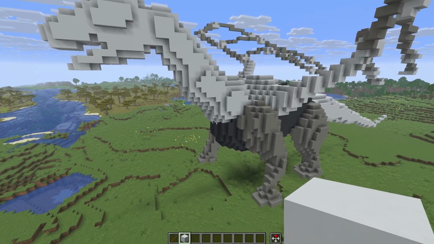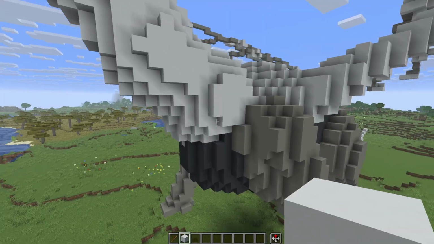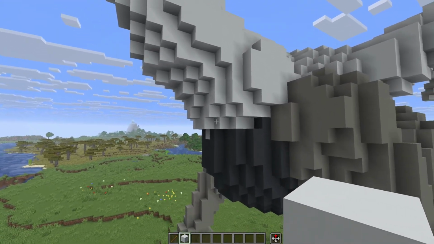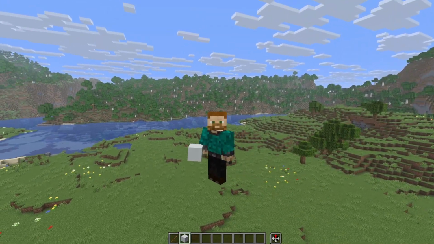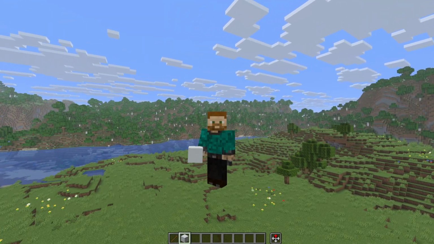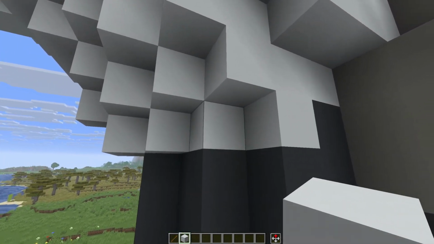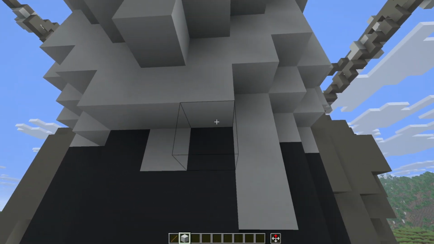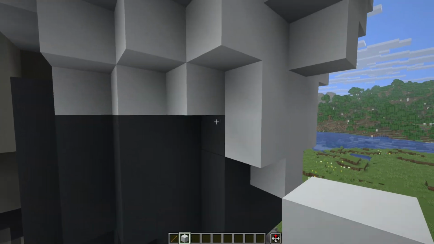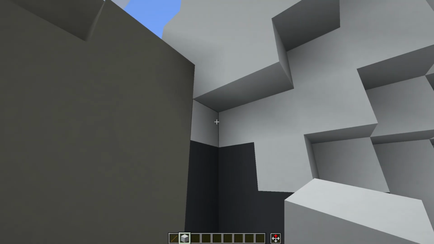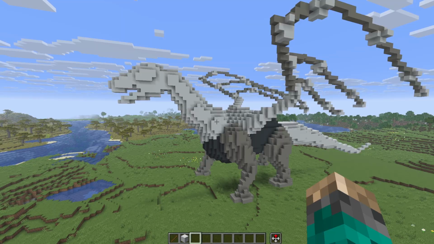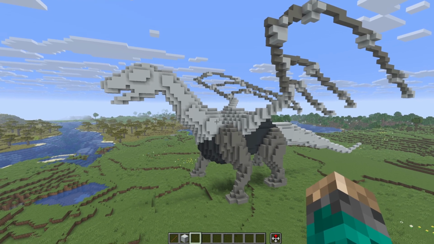When you're going through adding in the different parts of the body, you want to make sure that they flow together because this is supposed to be a living, breathing, organic creature, not some robot. So if we take a look at this neck here, one thing that we're going to want to do is add in some blocks just to help make this connect up a little bit better and look a little bit more natural and organic.